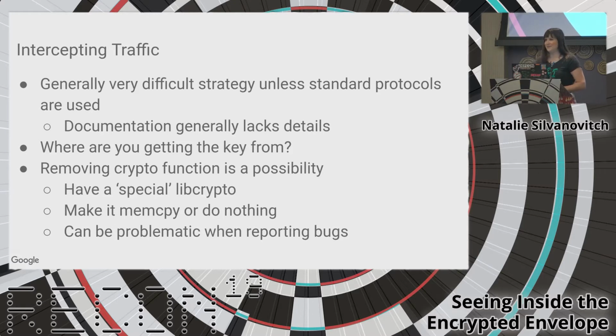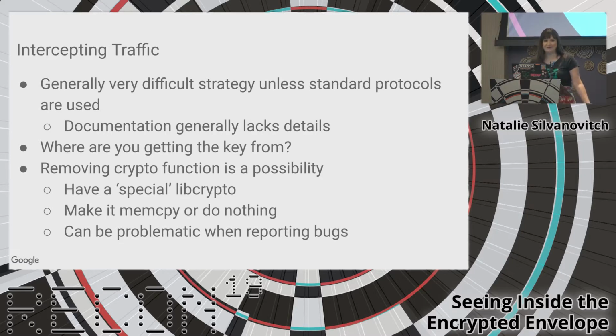So to start off, intercepting traffic. This is something that I've wasted a lot of time on. When I started looking at this stuff, this is what I thought would work, and honestly, my opinion now is it's never going to work. The problem here is that the documentation for a lot of these protocols, if it exists, lacks details. So even if you know the key, you're often not in a position to be able to decrypt a packet and know what every field means. And even if you did, where exactly are you getting this key from? Unless you know how to negotiate your own key, you're in trouble.